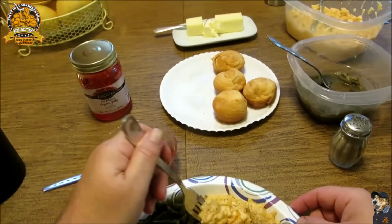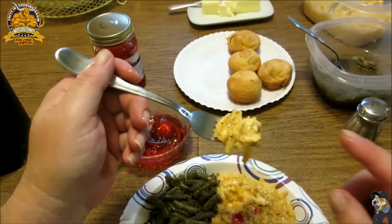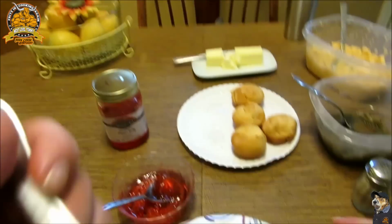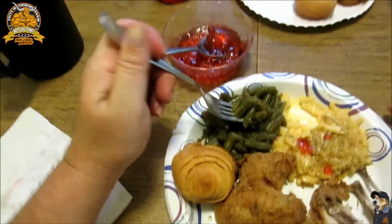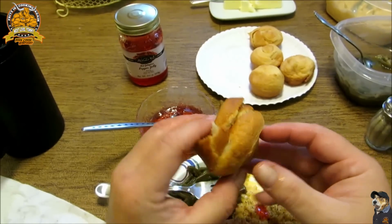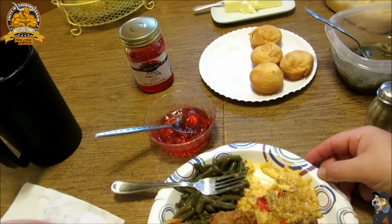Mac and cheese. Guys, this is just plain old Kraft right out of the box macaroni and cheese. And I'm sure there's a bunch of us that grew up on this. I actually crave this stuff. It's so good. And my greasy green beans, and the crescent roll that we actually made in two rolls. Absolutely amazing.